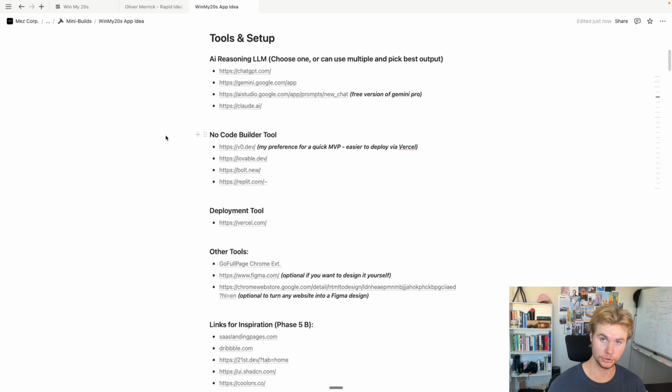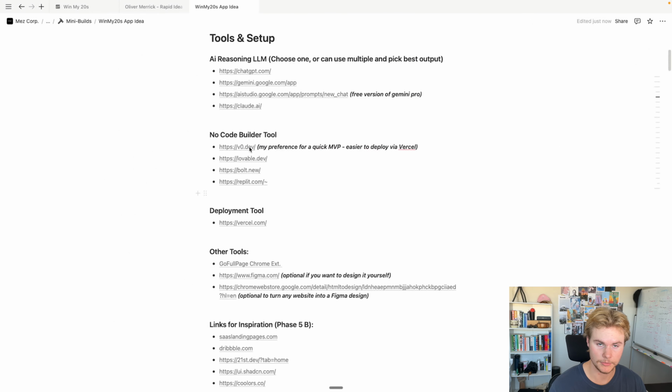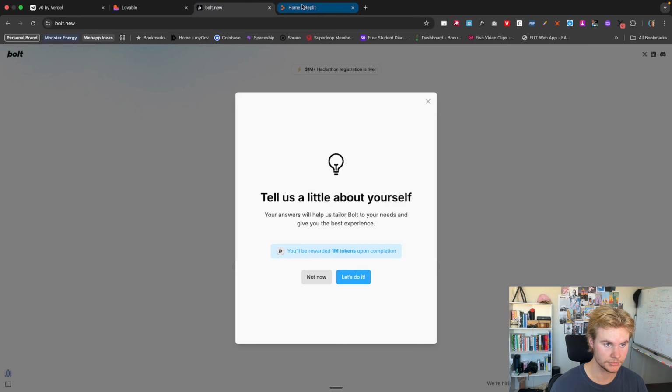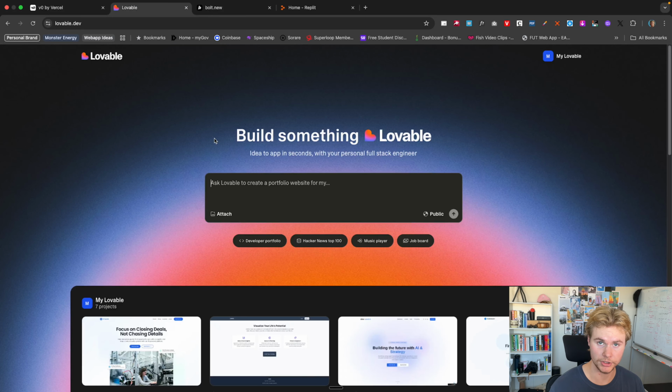Next, we need to choose the no-code tool that we're going to use to build the app. Now, I think the best example to follow for this one, if it's your first time, is to just use V0. It makes it so easy to fly through, go with the prompts, and deploy and have something to share to your friends. So the link for all of these tools is in this Notion template. We have V0, Lovable, Bolt, and Replit. This is the one I'm recommending for beginners, and also Lovable is really good for beginners. They just came out with a new update and it's insane.